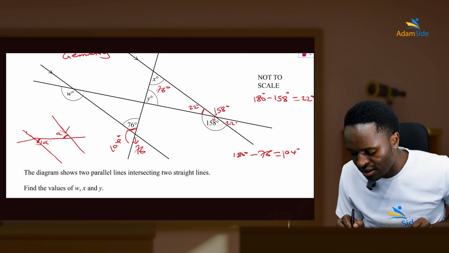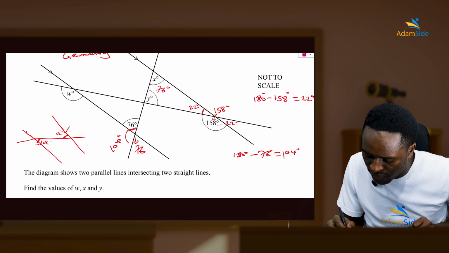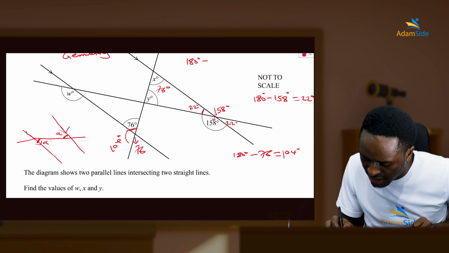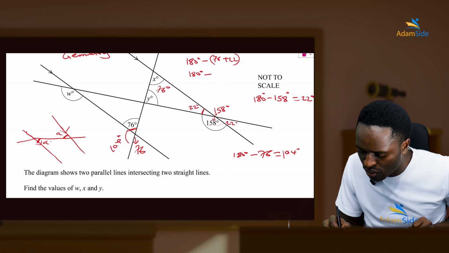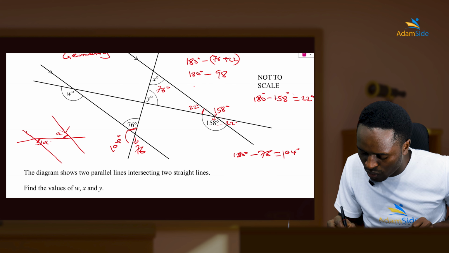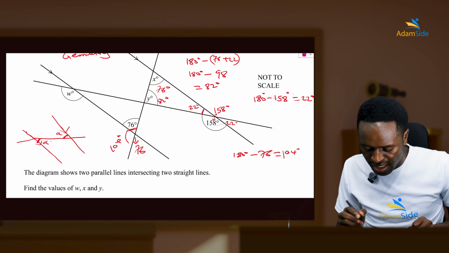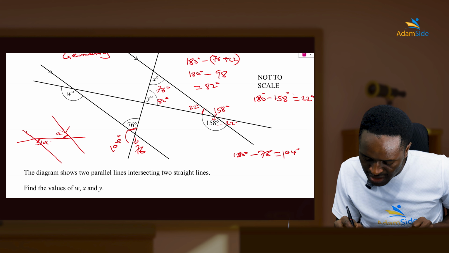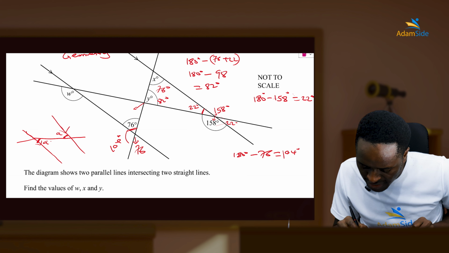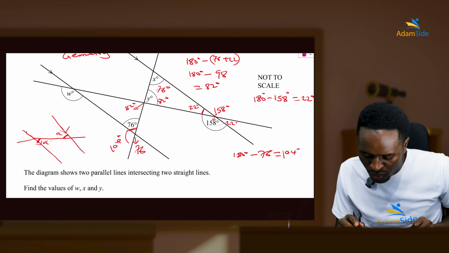And then if this is 76 degrees, this is 22 degrees, what will be angle y? Angles in a triangle add up to 180 degrees. Therefore, you say 180 degrees minus the sum of 76 plus 22. So 76 plus 22 will be 98. So what do you get? In that case, you get 82 degrees. So angle y is equal to 82 degrees. So then we are left with one angle. So if this is 82 degrees, and we know that this is a vertically opposite angle, so this is also 82 degrees. So we have two angles here.